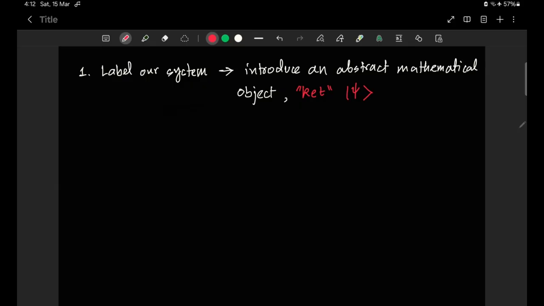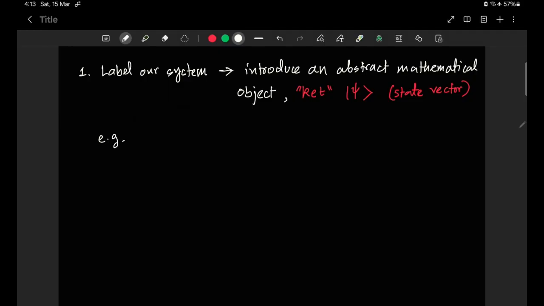Another name for this is also the state vector. And we'll get to the technicalities of this as we progress in the course. But for now, just know that this is a mathematical object. We call it a ket or a state vector, and this describes the state of our system. Let me give you two examples for this to be absolutely clear what the system is actually meaning.